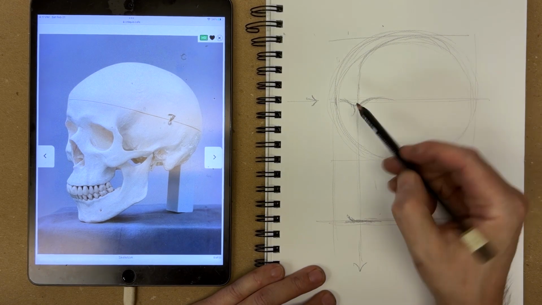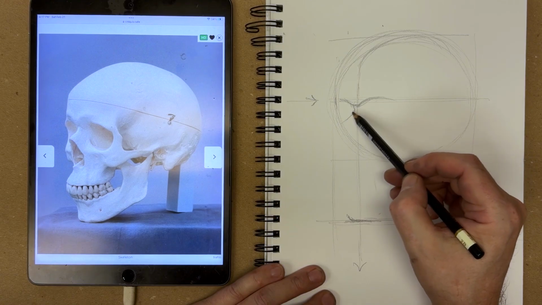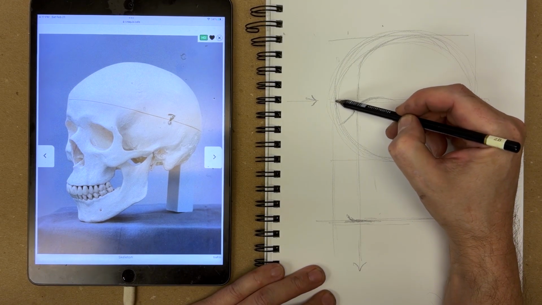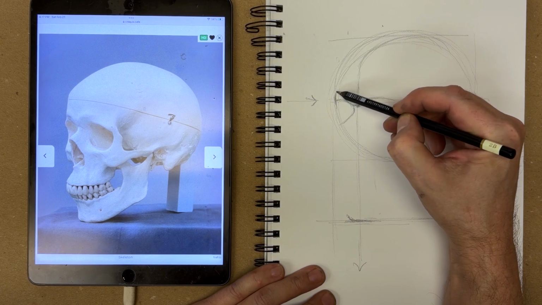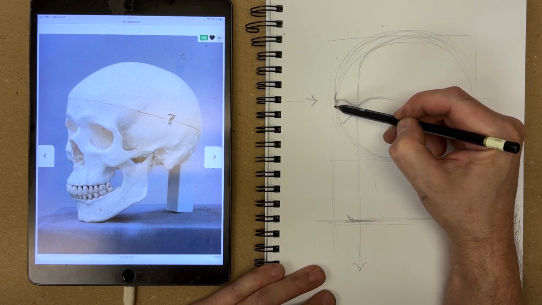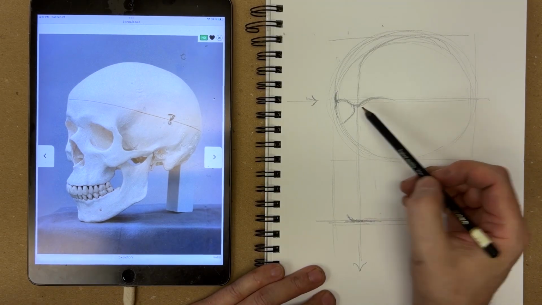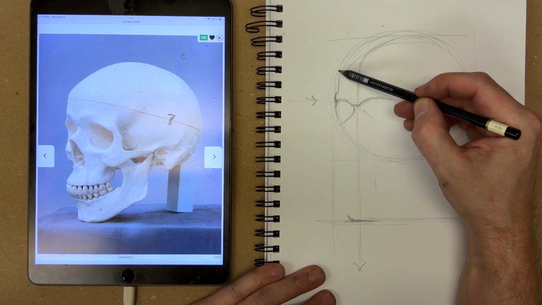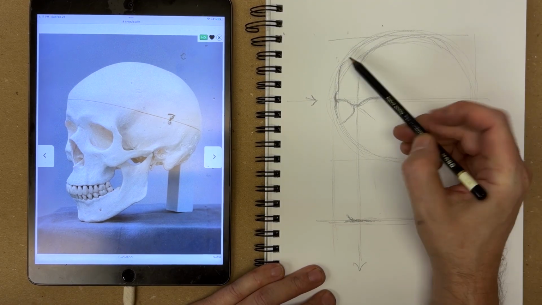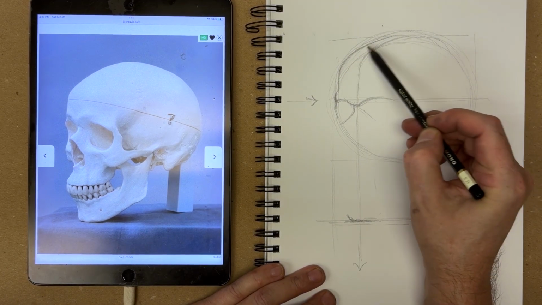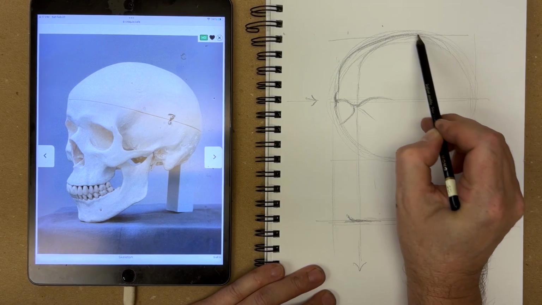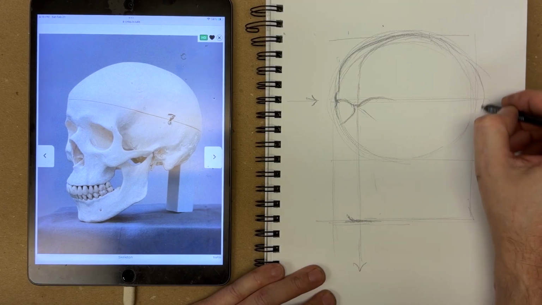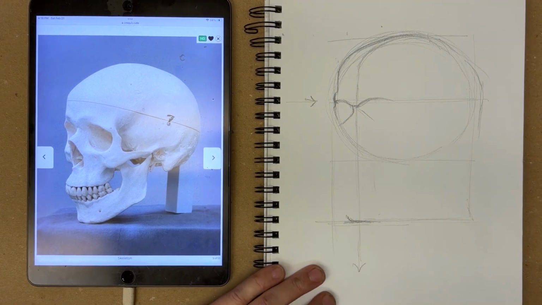And then you have the base bridge of the nose flaring out from there. There's where that little bulge is. Then it kind of comes up, then starts to curve back up to the apex of the skull, and then comes back, maybe comes out a little longer than we have it.